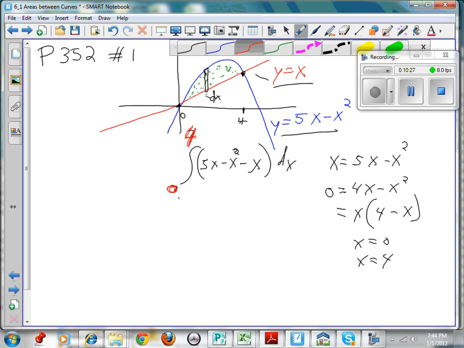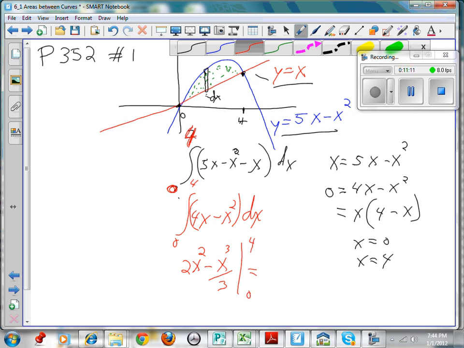Okay, you could probably integrate that now. Oh, it looks like I'm already at 10 minutes. What the heck? It's a new year. Let's see if we can start off with the right answer here. This is going to be the integral of 4x minus x squared dx. I'm going to integrate that, remember? So that looks like 2x squared, powering up and dividing, skipping a step here. But if I took the derivative of this, since it's a new year and I might be making mistakes, I bring down the 2, 4x. Yeah, that looks right. Minus x cubed over 3, going from 0 to 4. And that's going to be what?